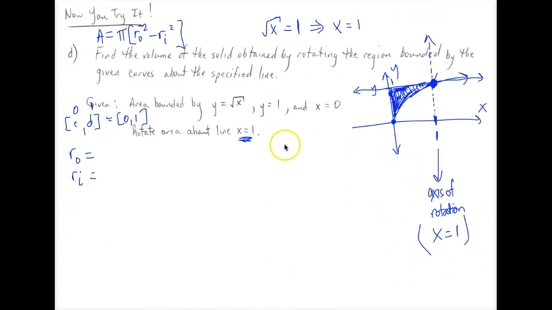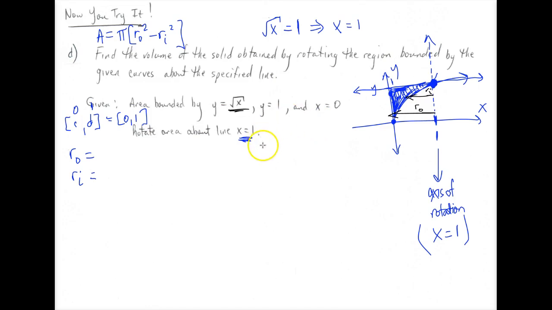And so the first thing that we need to look at is how we are actually going to define the outer radius. So if we look here, the outer radius will be this length right here. So it'll be from x equals 1 all the way to the y-axis, x equals 0. Okay. The inner radius will be from x equals 1 to our parabola here. Well, I shouldn't say parabola, square root function.